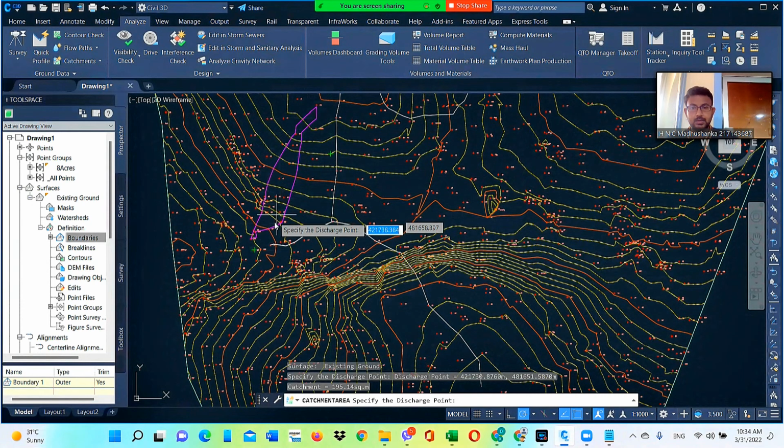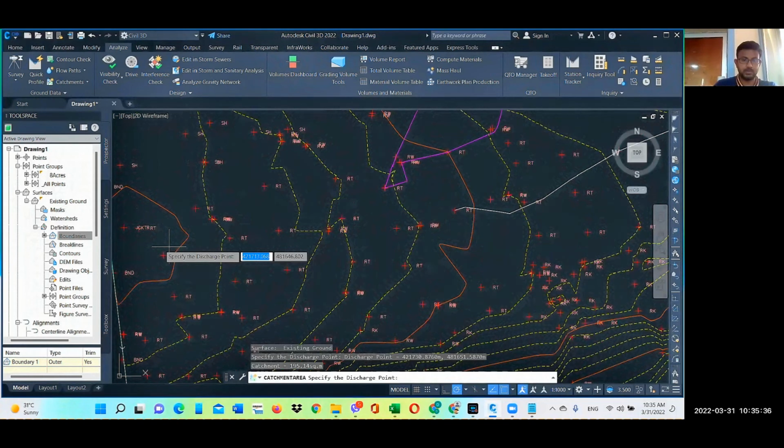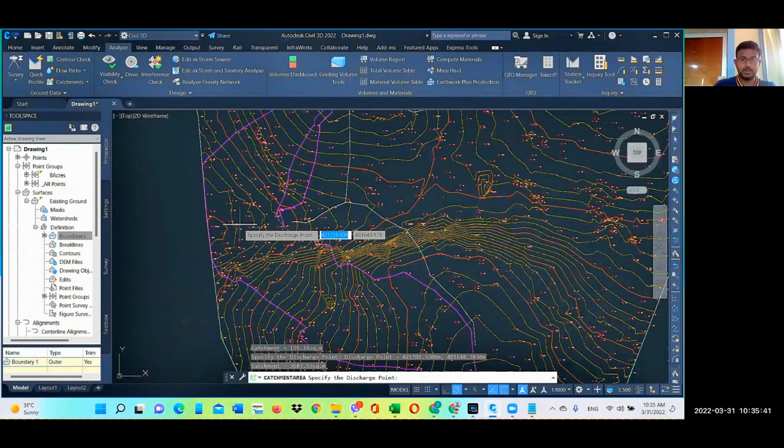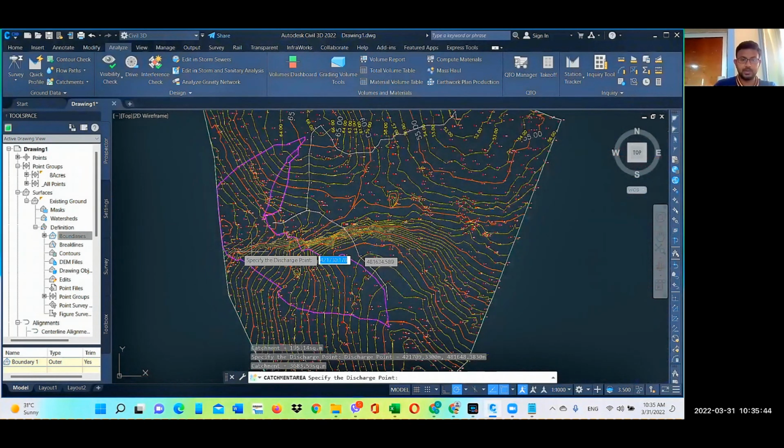So the catchment area of this particular point is enclosed by this polygon in pink, purple color. You can see this polygon shows the catchment area of that particular point. So we'll see the catchment area of this point. Right. Now that is also a very big catchment area for the point I have selected, right?